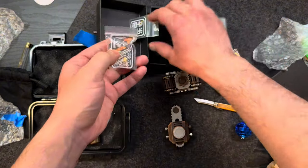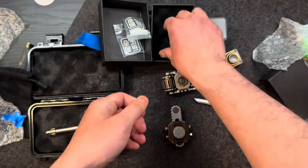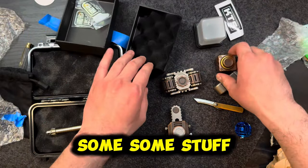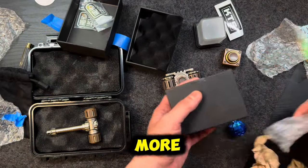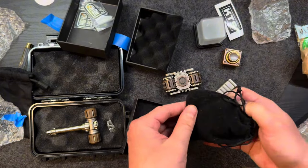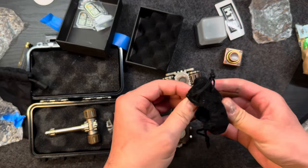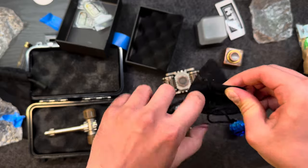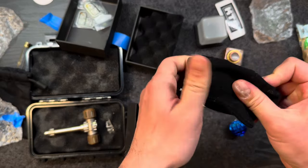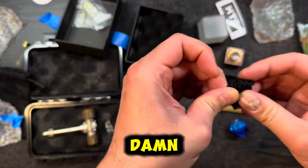Okay. Now look, it looks like it comes with another spring, some stickers. Cool. Alright. Some stuff. Now we have one more. I think this is it. Let's see. What's in here? Damn.